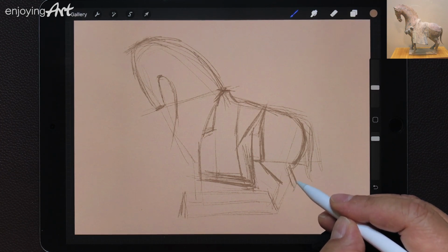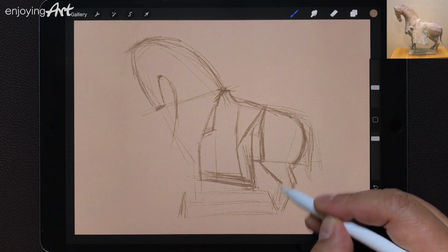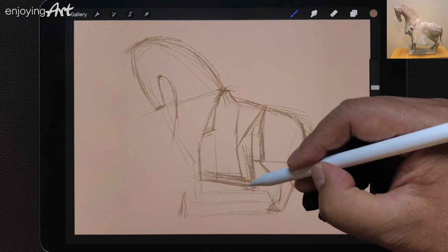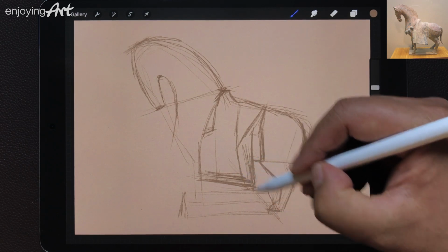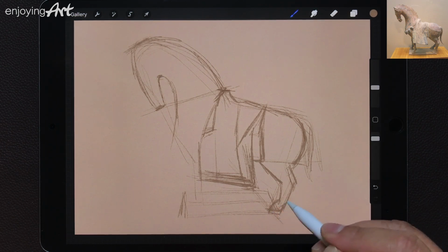This is the angle over here, and coming down. Now we land at the bottom. Now compare this with this, the direction of this angle. Okay, compare the corner over here to here, and you can double check whether or not it's correct. Okay, like that.